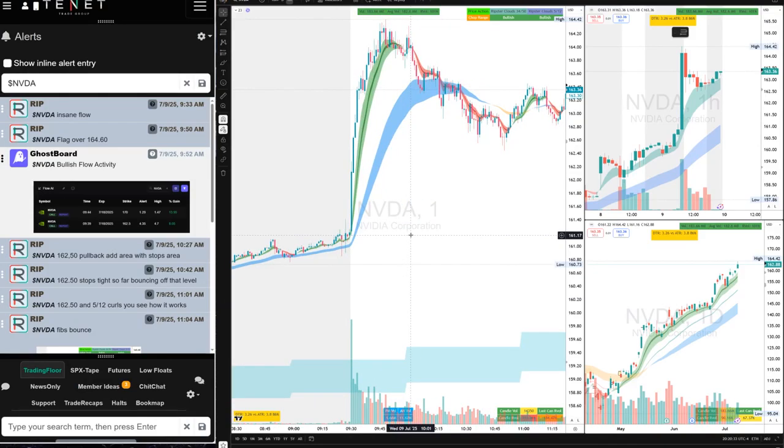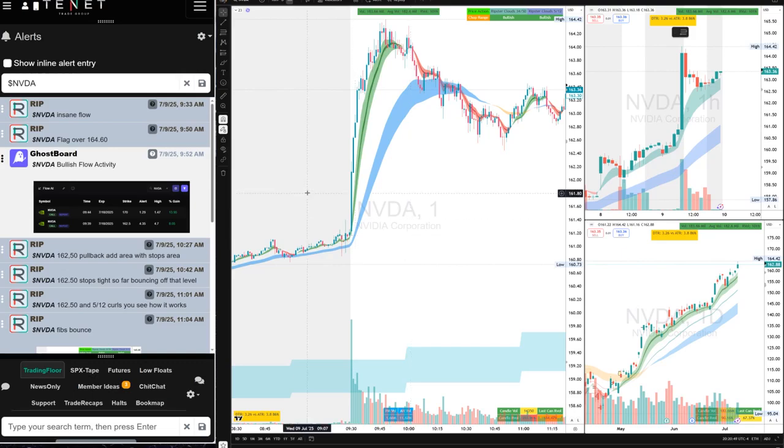Right out of the gate, it was a long, and there was so much insane flow coming in. You know, all-time high breakout. Once it breaks up 161, you can always do a starter. If you're a NVIDIA trader, then you have to be ready for that NVIDIA trade, right? You need to focus on it right out of the gate.